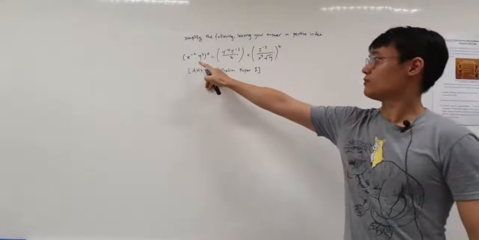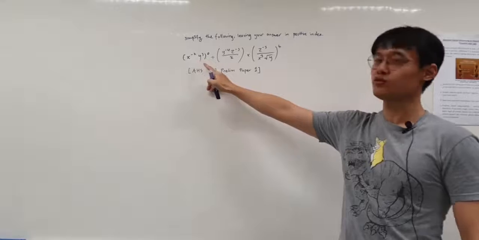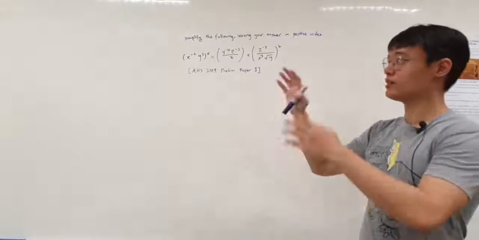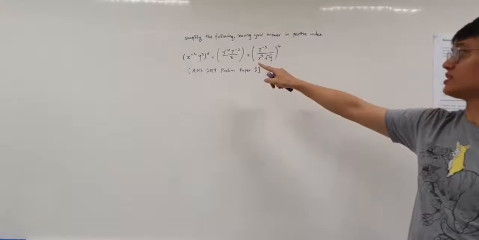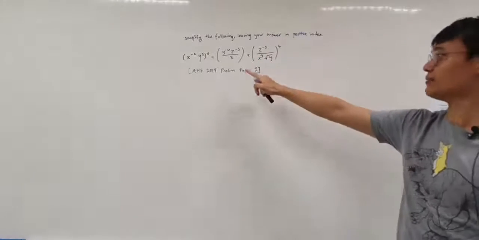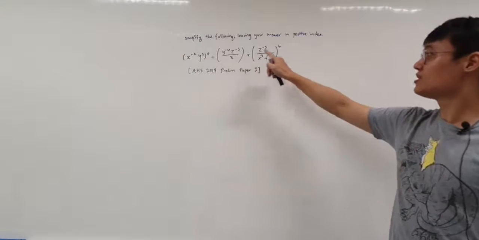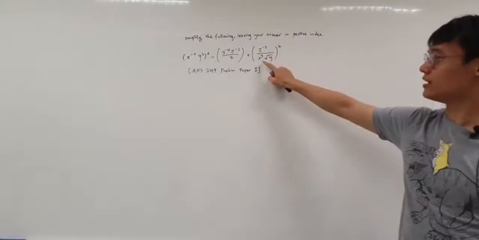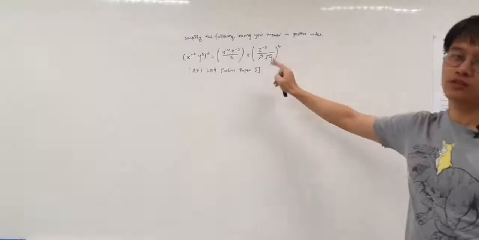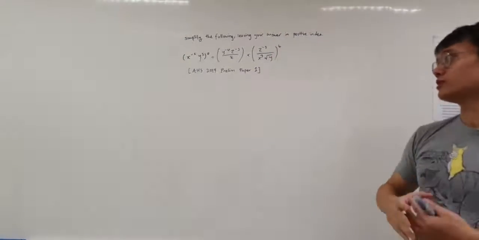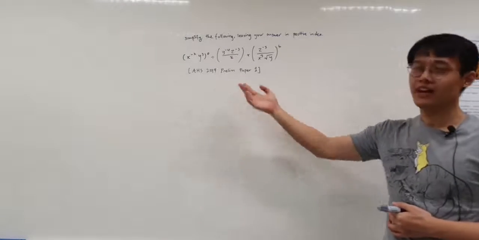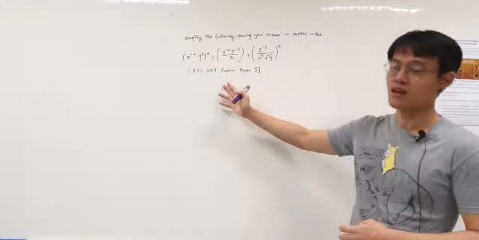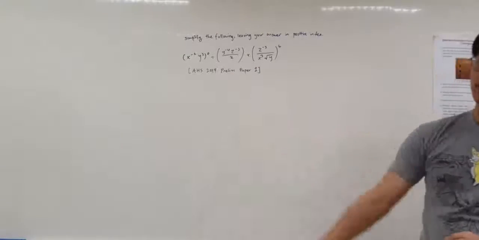x squared, x to the power minus 2 times y cubed, the whole bracket to the power 0, divided by y to the power minus 4 times z to the power minus 3, divided by x times z to the power minus 3 over x cubed square root y, the whole thing to the power 4. So this question was set in the AHS Anglican High School 2019 E-Maths Prelim Paper 1.